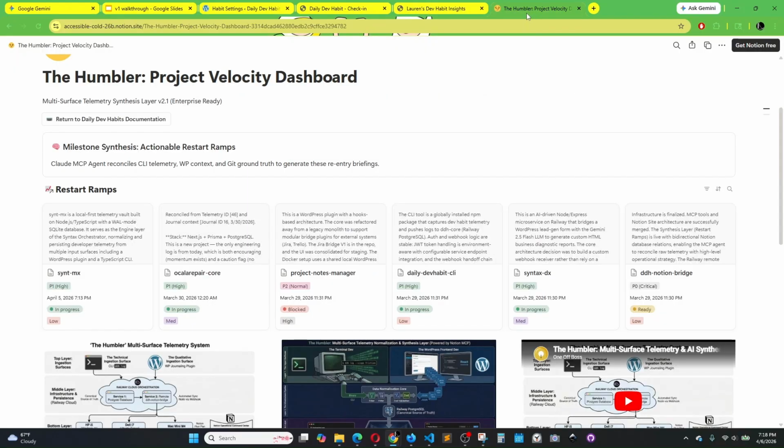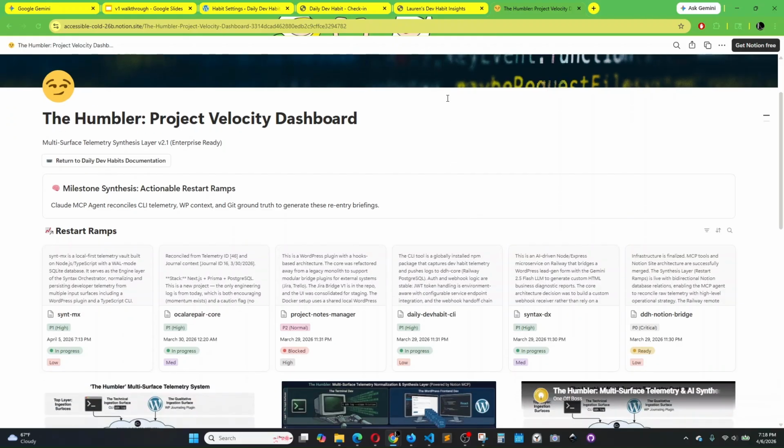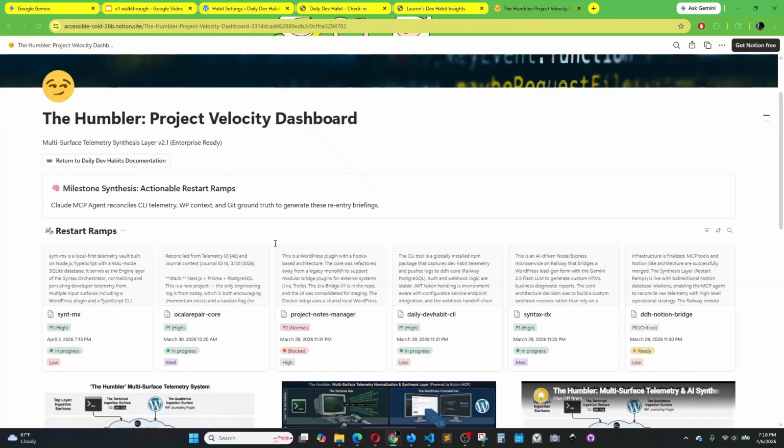And then the end product ended up looking something like this. So instead of having that breakdown of how much time, this daily check-in rate, because mine would be very poor, and just one simple group of keywords, it ended up being a little more detailed and a little more project organized. So we ended up with the concept of restart ramps for each project, because the whole purpose of the daily logging wasn't just to enable the brag bot, but also for me to upskill myself, to see where I need help, what's the forest for the trees that I'm not seeing, from one situation to the next.